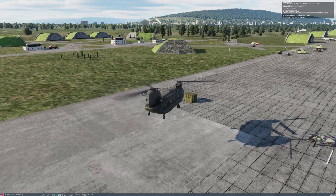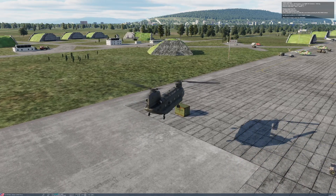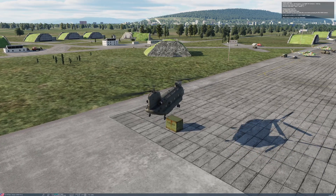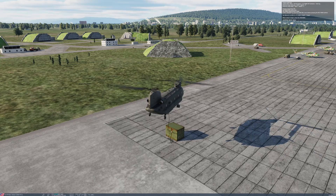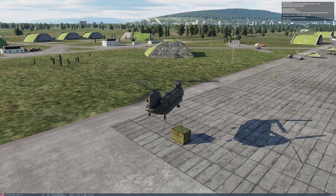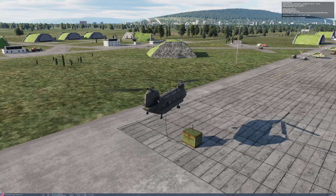This is what we're after — see how it's lovely and solid, just being guided in nice and slow on top of the load, drop the straps down, and there we go: a nice stable hookup. This is what we're after, and I'm going to show you how to achieve this now.